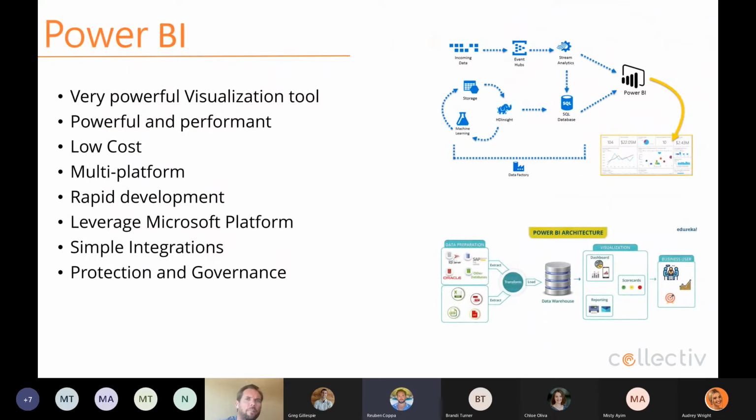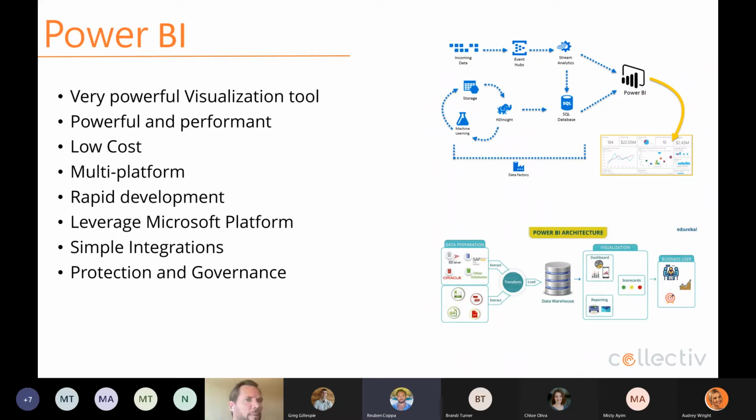So from a Power BI standpoint, and I didn't see the surveys today, but I'll assume that there is a moderate to high level of understanding of Power BI. But just quickly for those that are less experienced, it's been around for 5 or 6 years, and it's an incredibly powerful visualization tool. They have 1 month development cycles, and they're always rolling out new features. It can be a little bit of a hindrance sometimes, but it's by and large pretty impressive in the way they respond to consumer and community feedback, voting and discussion of new features, to roll out new features on a pretty impressive basis.